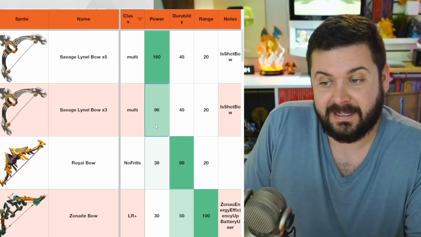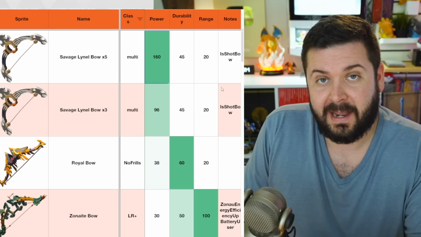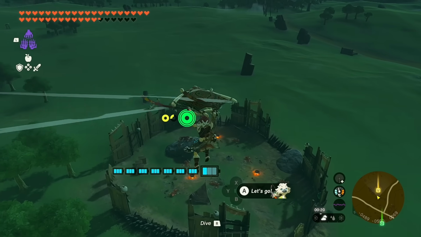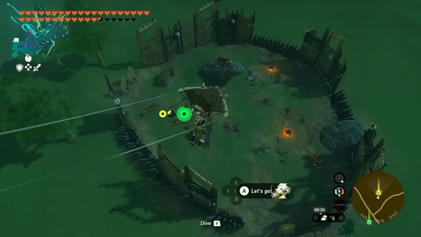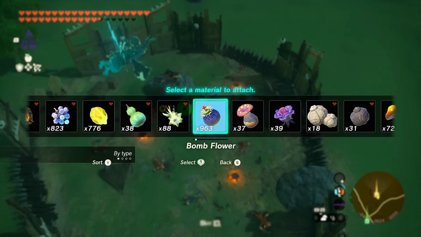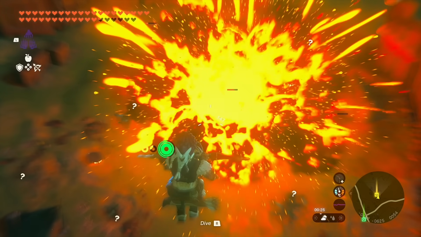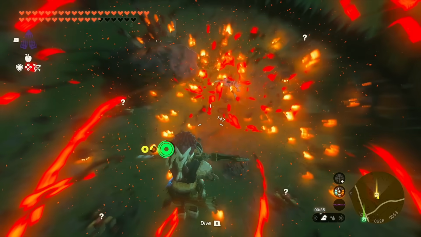If you can't kill something with 96 power and 45 durability, then that extra bit of power isn't going to help you. The insane amount of power that you can have from a 5-shot multi-bow is so huge that here at this encampment, if I were to go ahead and just aim at this one bokoblin, that's going to take out 1/3 of his health.